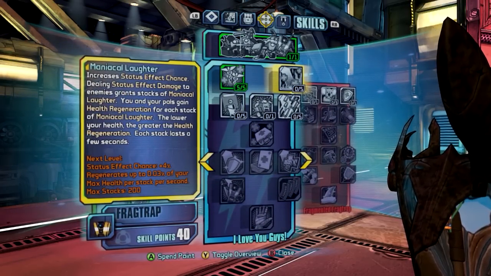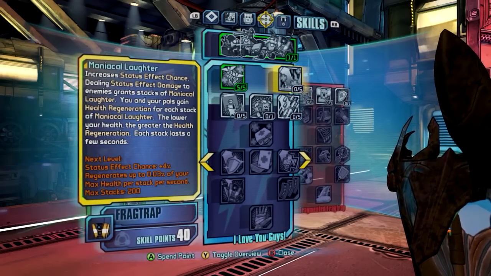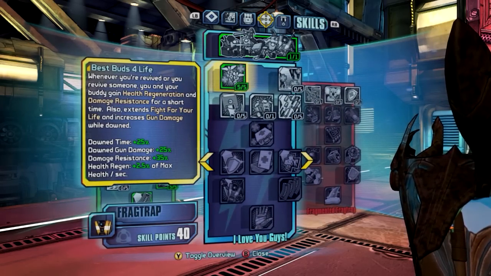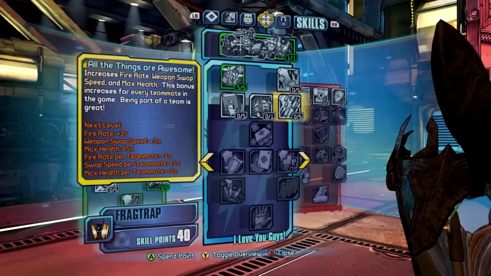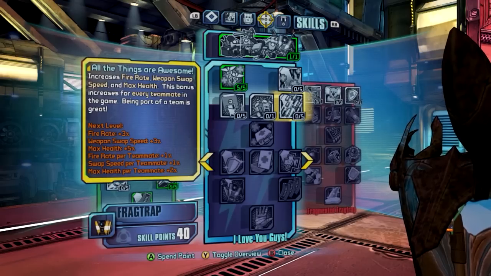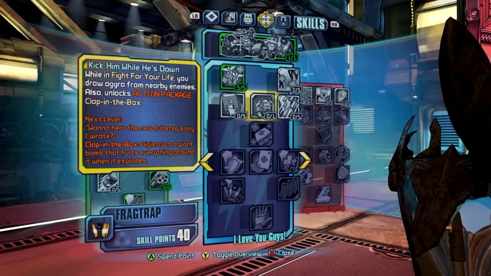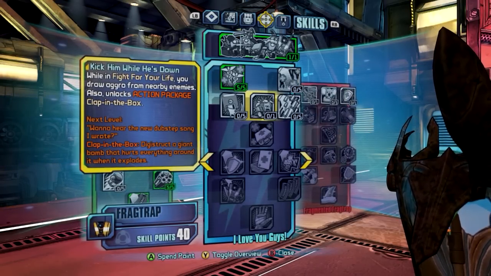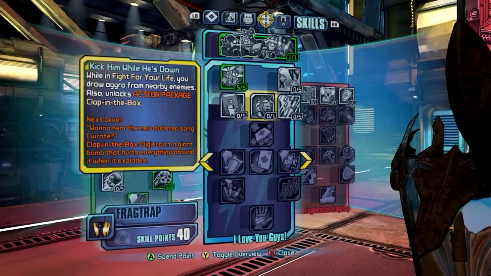And then Maniacal Laughter increases your status effect damage, which would make sense for an elemental build, but I typically don't spec into it because I think this is better for health regeneration, survivability. And then All Things Are Awesome is an alright skill to have. It increases fire rate, weapon swap speed, and max health for every teammate in the game. It's an okay skill to have, but I don't spec into it. Same thing with Kicking Wise Down. The whole thing with how it aggroes enemies while you're in Fight for Your Life is good. However, the Clap in the Box action skill is not good at all, and I'm not a huge fan of it.